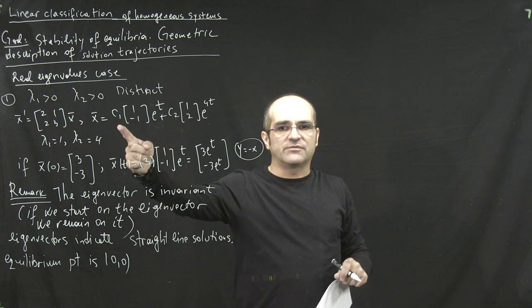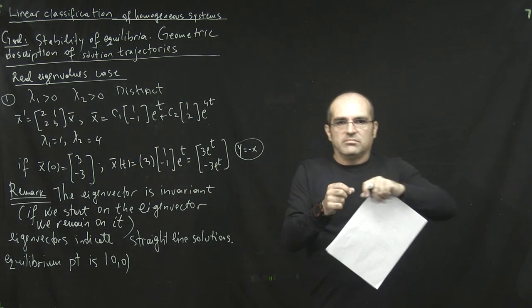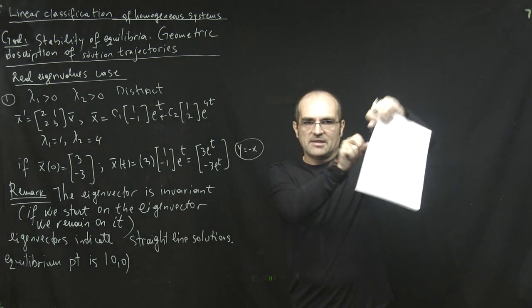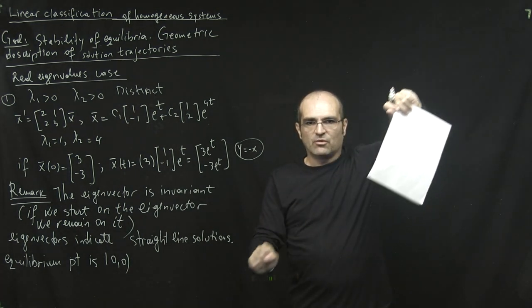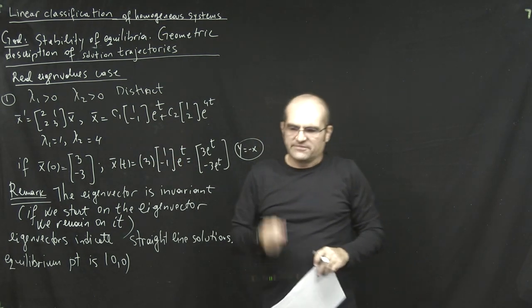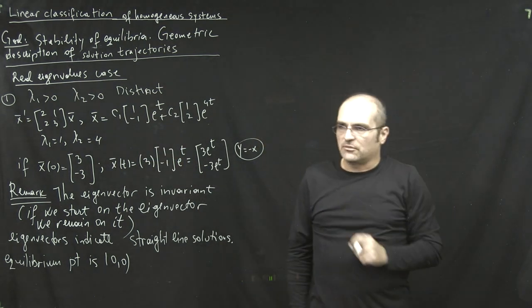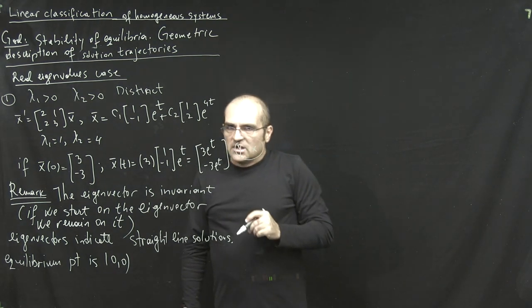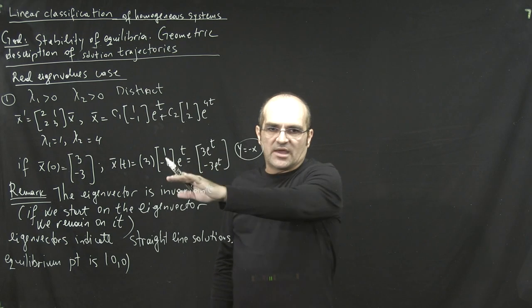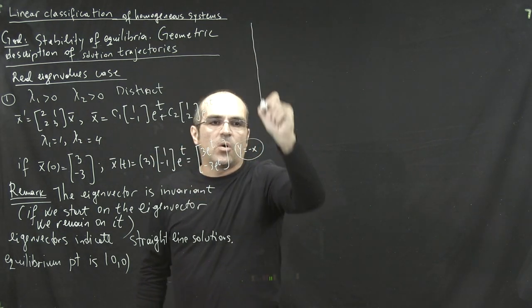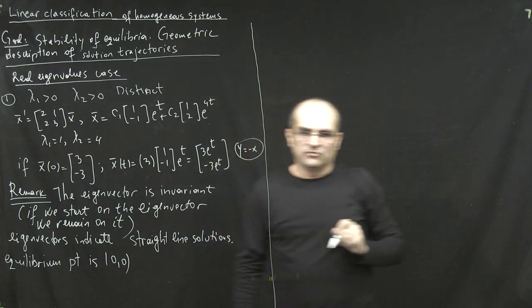Now, of course, the sign of C1 means that you move in both directions, either above the line or below the line. But the key thing is that you move away from 0 on that line if t is positive, if the coefficient of t in the exponent is positive. So at this point, we can sketch the two eigenvectors for lambda 1 and lambda 4 and indicate on the eigenvectors how the solution moves.